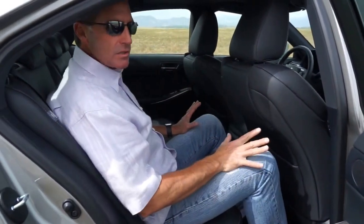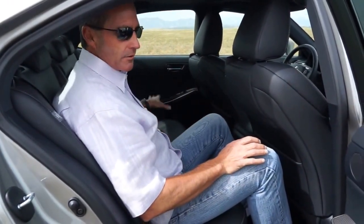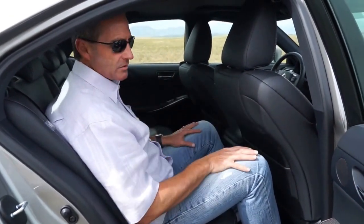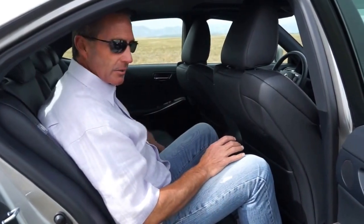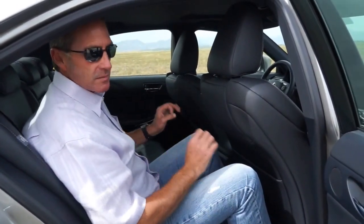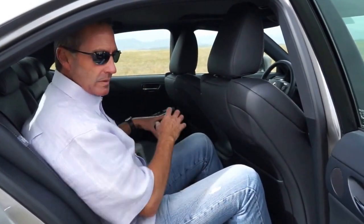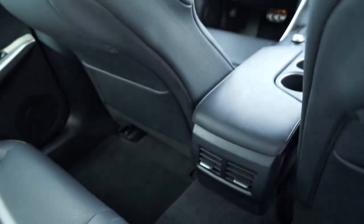This is a 2-passenger rear seat. I don't care how you want to sum it up. If you have a couple of kids, whether they're in car seats or not, it's a 2-passenger rear seat, which means it's a 4-passenger vehicle. I know some are going to say there's a shoulder belt here to add a third person. You better be a really small, skinny person and like riding on the hump to be sitting in the back seat of this car. Otherwise, you're not going to fit in it. But really nice appointments on the inside.